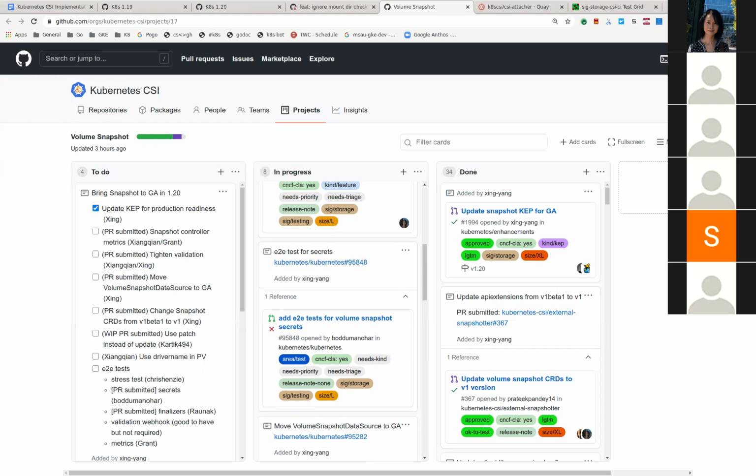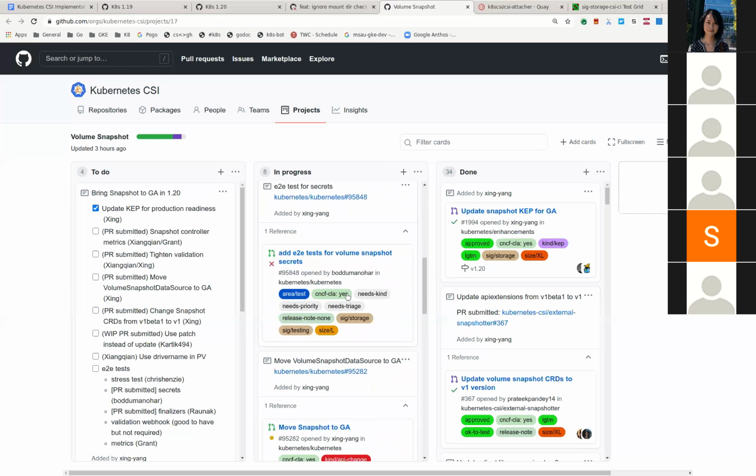I think the problem is if your plugin requires secrets and CSI sanity doesn't use secrets, then your CSI sanity test will fail. So maybe we need something there too. I think we have general coverage, but maybe there's things like secrets probably missing, or adding that thing added. Yeah, we can add those. All right, sounds good.